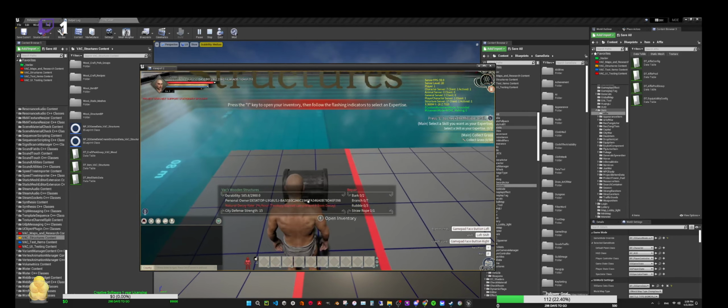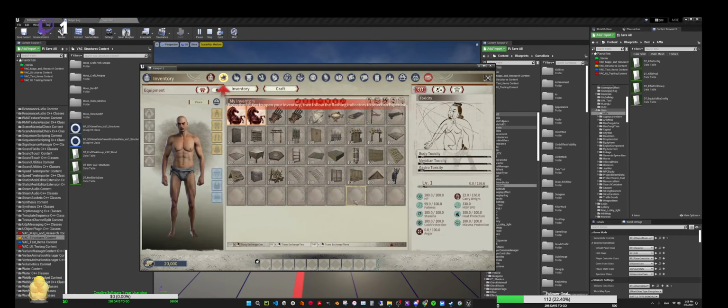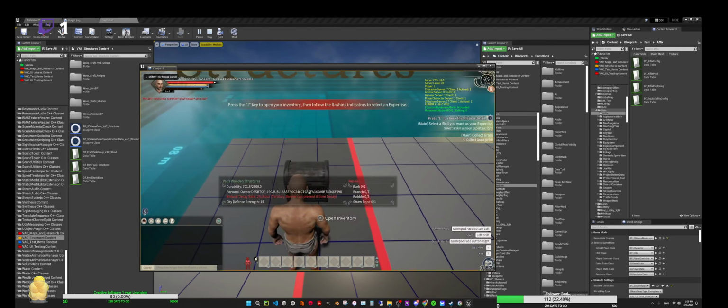Meaning that my inventory does extend the rank, but now you can see all of them at once instead of having to scroll down for all of it.